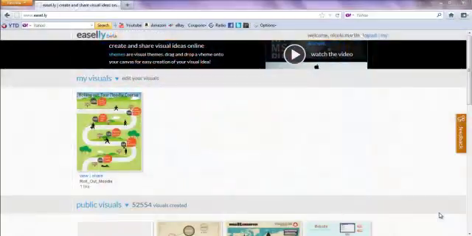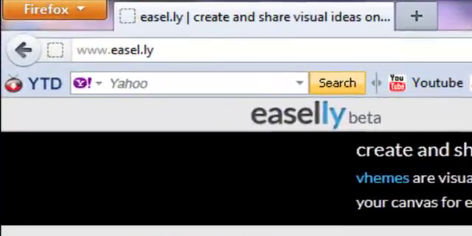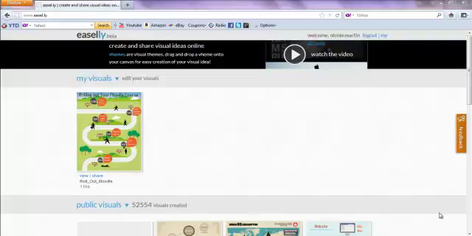Now let's look at a website that creates infographics. You've seen these all over Facebook and Pinterest. They're pretty popular right now. By going to easel.ly, that's easily, using either Firefox or Google Chrome, you can create your own infographics from templates. This is a website you'll want to create a login for so that you can save your infographics on their site. Once you're logged in, you can browse the templates that they already have.